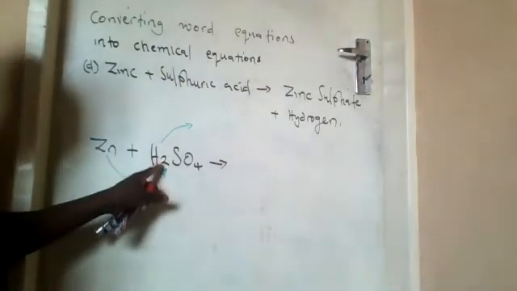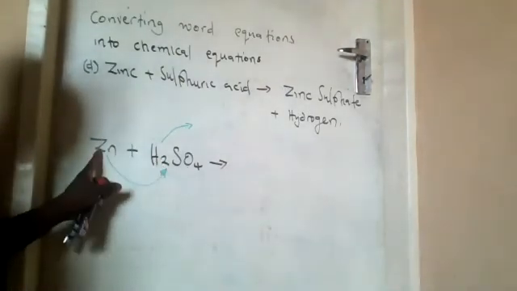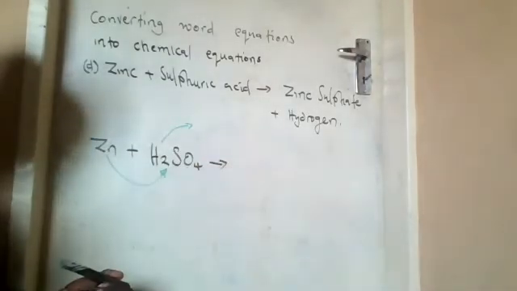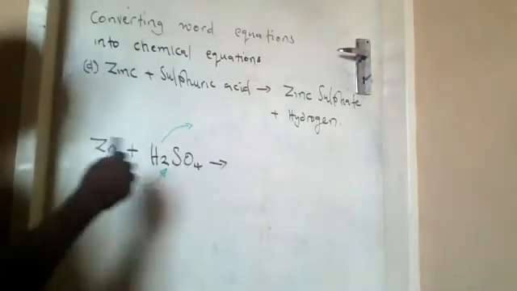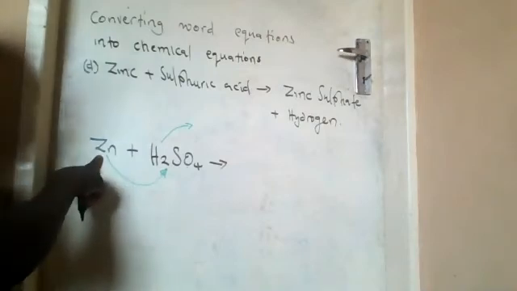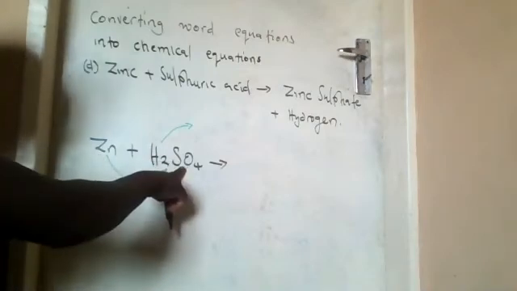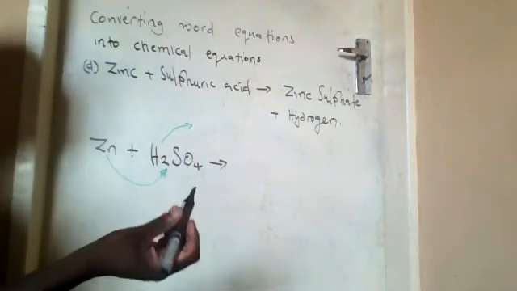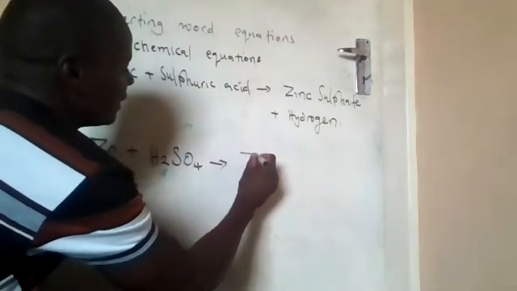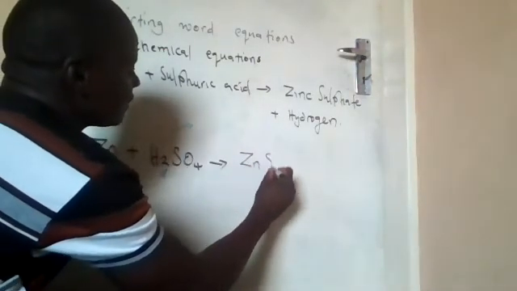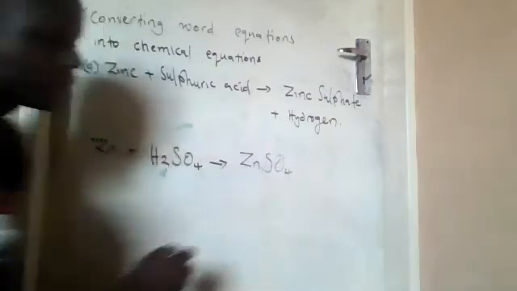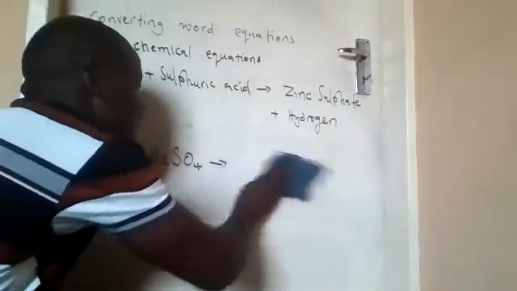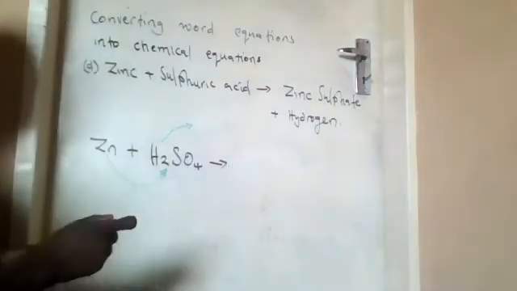This hydrogen failed to pay the rentals, so the zinc is going to occupy the house and then sends the hydrogen into exile. But now zinc has a valence of 2. Sulfate also has a valence of 2, so there is no need of struggling on how we're going to write. We're just going to combine them, zinc, sulfate, like that, because both of them have the same valence, which is 2.